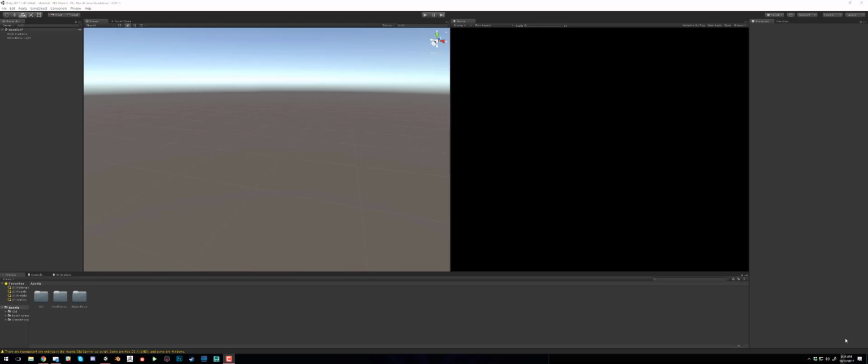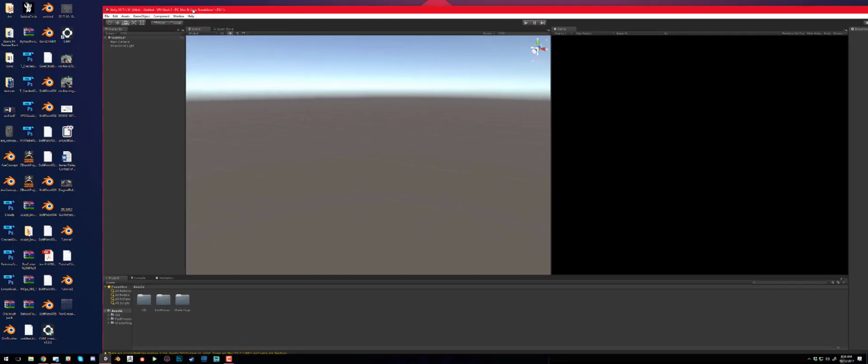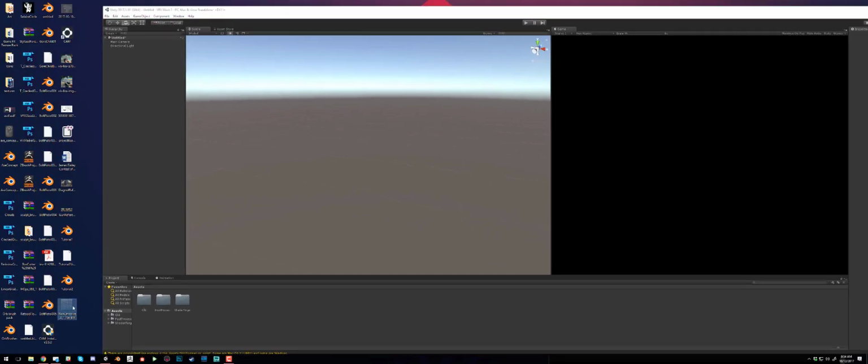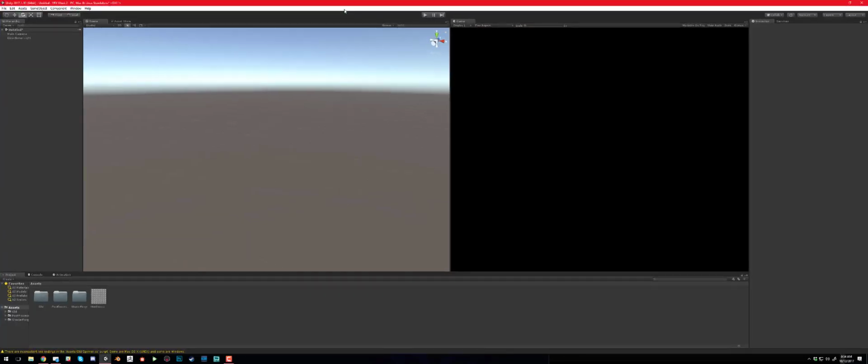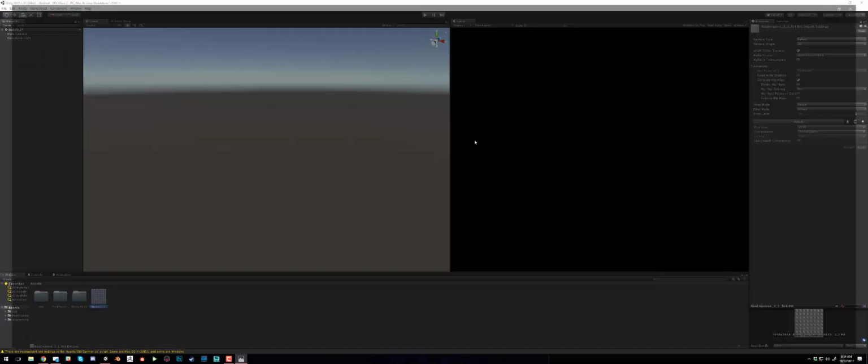Hey everyone, I'm going to be conducting this reasonably short video that goes over just the very basics of setting up projectiles. So let's go ahead and get started. The first thing I'm going to do is bring in a file that I'm going to make available to you, which is this smoke file. Let me just open it up.